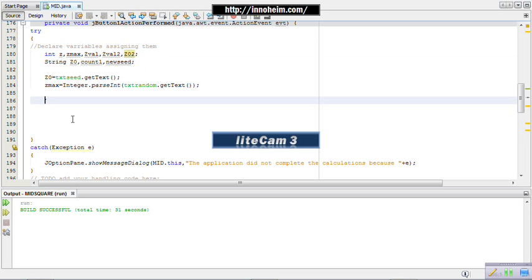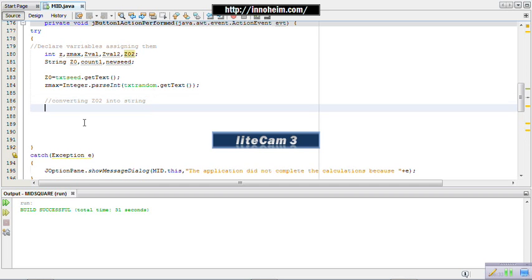So I want to convert my Z0 squared into strings, because the next step we have to deal with it while it's still a string as a data type.